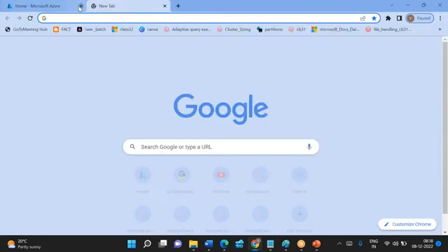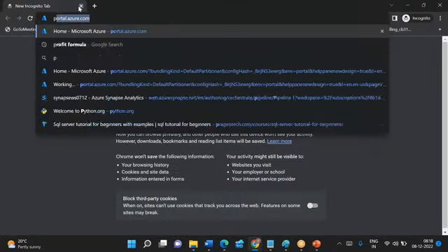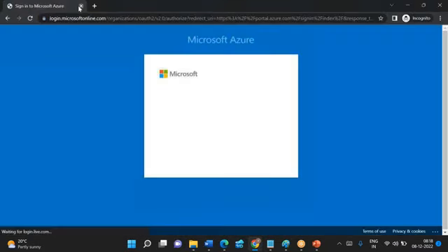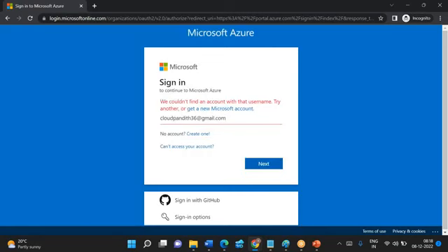So step 2, as I mentioned, is that you need to log in to portal.azure.com. You need to enter your username here, the one we created yesterday.